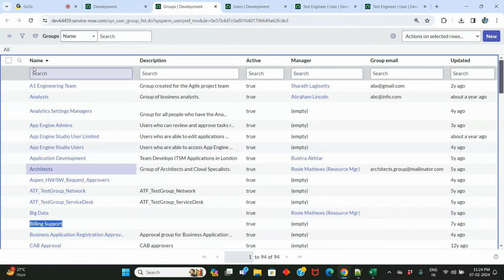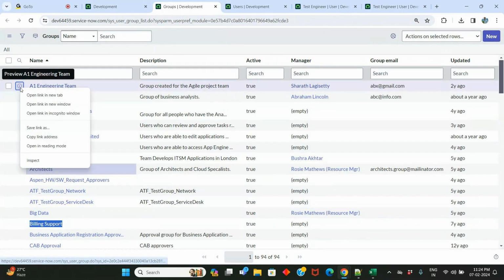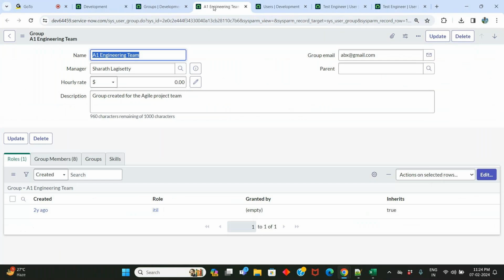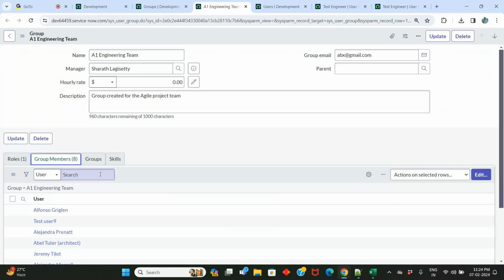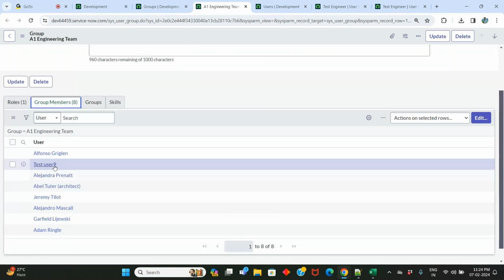Let us open any of the group records. So this is a group record, A1 engineering team, and this group contains group members. You can see here at the bottom a related list called Group Members. Click on this. So you can see these are all the users part of this group, A1 engineering team, right?